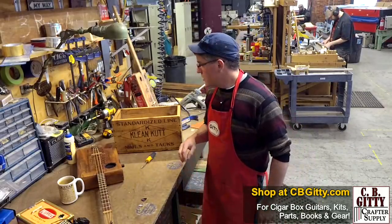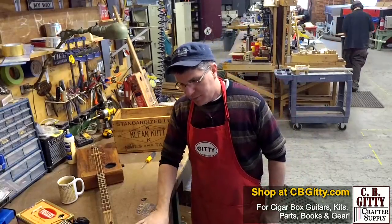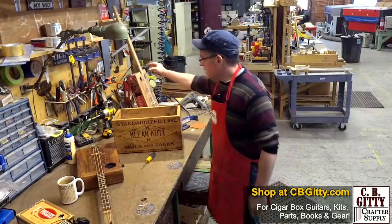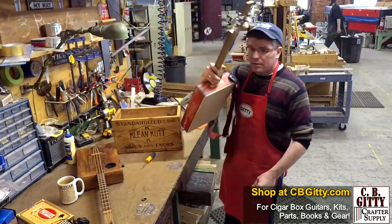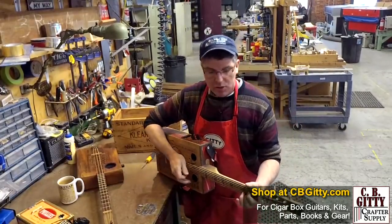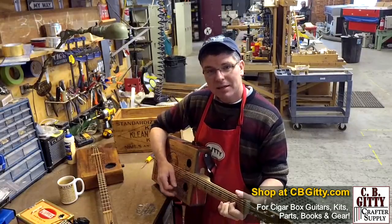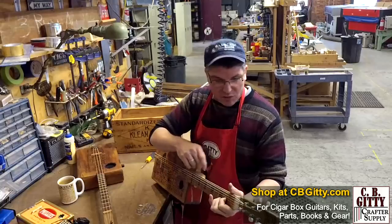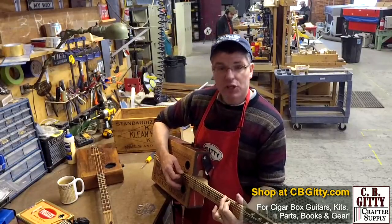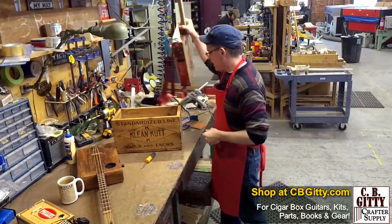Michael Capato asks, is there a truss rod in the neck? No. I have to go on record as saying I have never put a truss rod in a neck. Yet. Someday I might. The reason I didn't in this one, Michael, is it's solid 100-year white oak, but also, I put nylon strings on it. Nylon strings, much lower overall tension on the neck. So the oak with the fretboard laminated on, more than strong enough to stand up to the tension of the nylon string. So no truss rod.